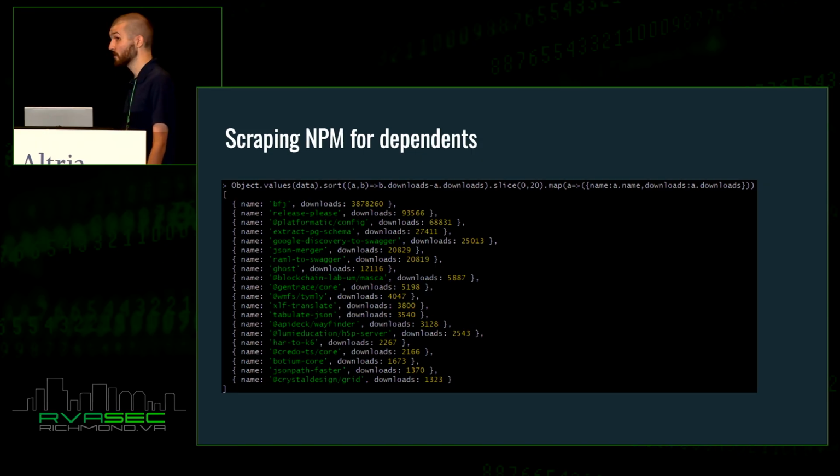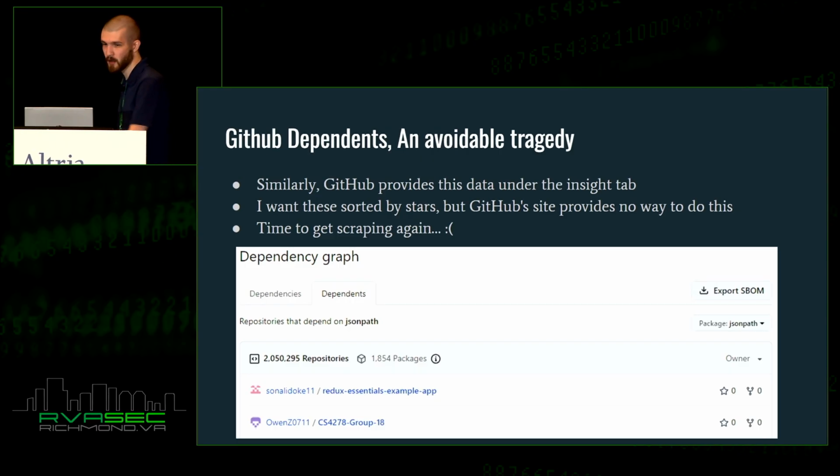And so the big thing I'm looking for is stuff that might be, well, number one, impactful and should probably be fixed. And number two, stuff that is covered by bounty programs of companies. So if I can find stuff that is impacted by this, I may be able to get a bug bounty payout for it, which is an interesting way of going about discovery of that kind of thing. But yeah, I also wanted GitHub dependents, which tragically, again, did not offer a way to sort by stars.